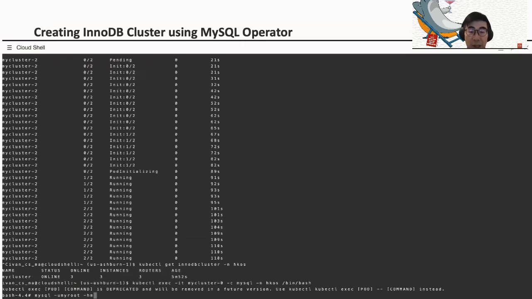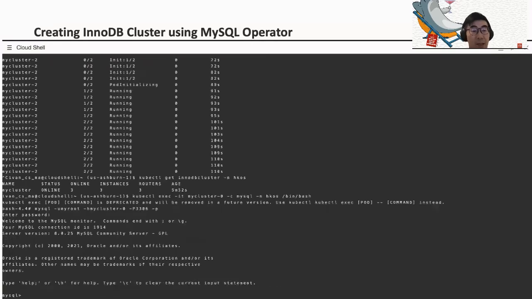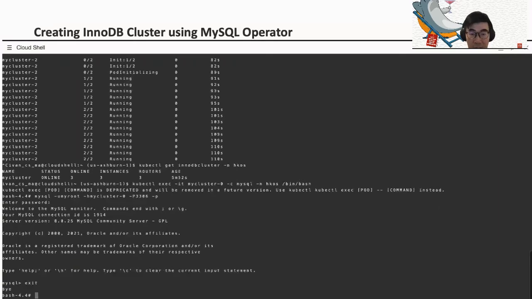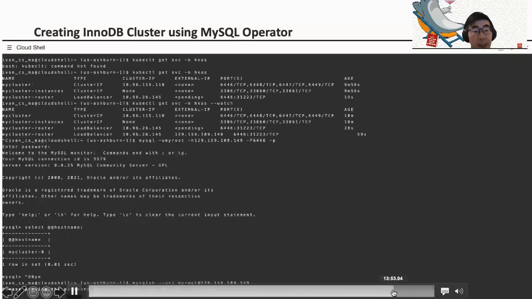As mentioned earlier, there is a MySQL container as well as the sidecar container. So the pod has two containers. One is the agent to manage the container which runs the database. So now I connect to the MySQL server on the first node. So you can see, yes, just right there. So at the end, I will try to export the port.